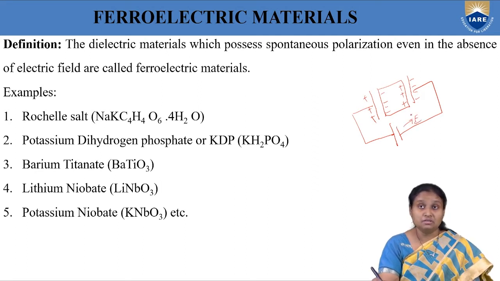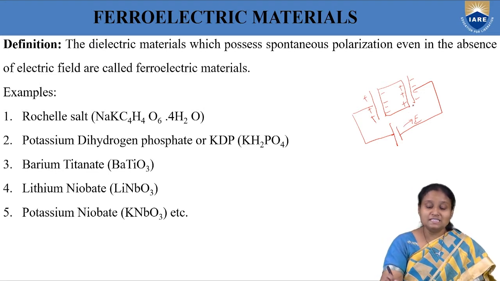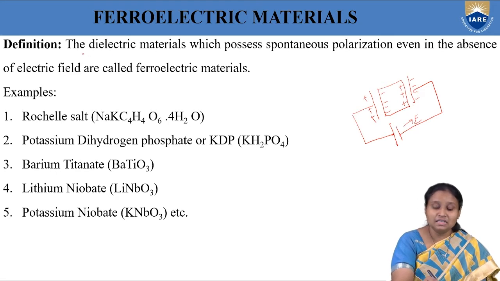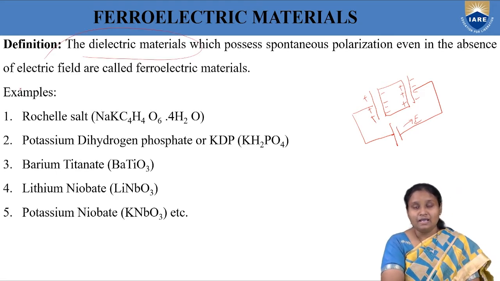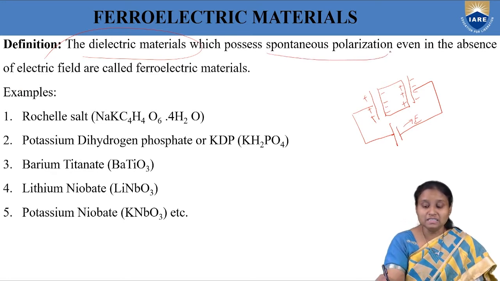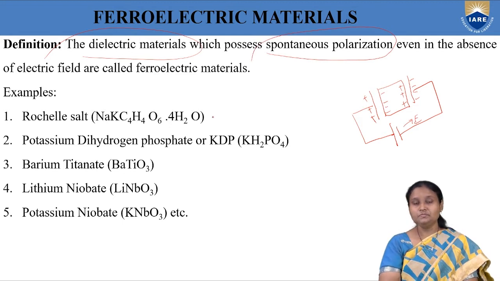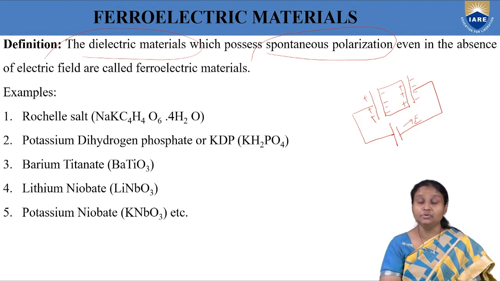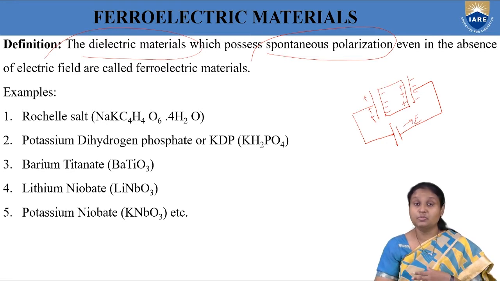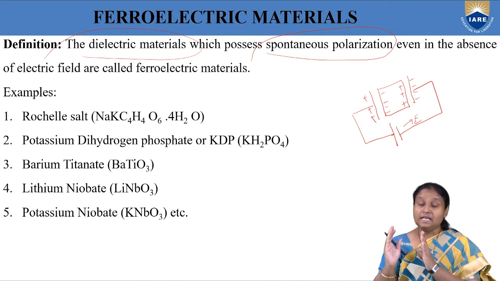Then in what way are these ferroelectric materials different from dielectric materials? Generally we can say that these ferroelectric materials are nothing but dielectric materials. And what we are going to say here is that these materials possess spontaneous polarization. This is a very important term related to ferroelectric materials. What do we mean by spontaneous polarization? Polarization which is spontaneously developed within the material, even when we take out our electric field.